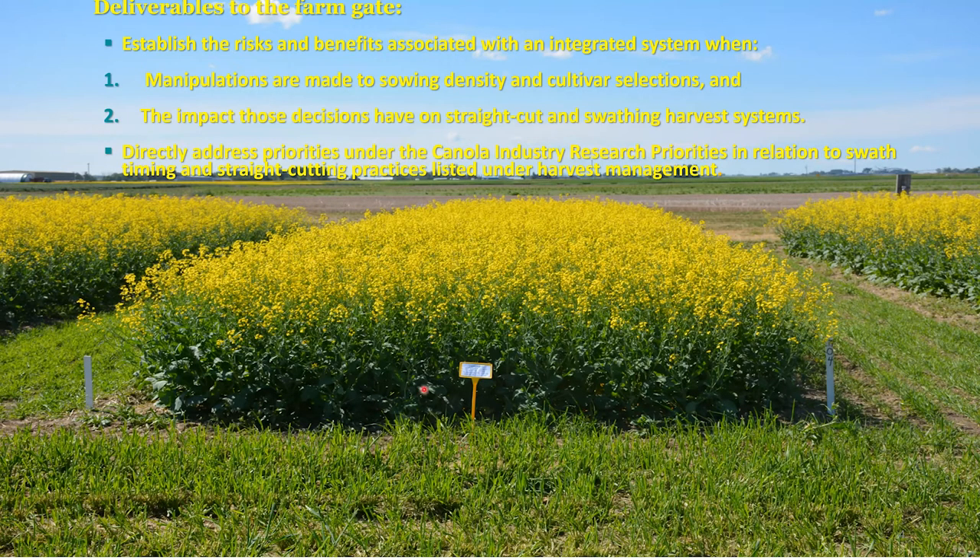Why we do agronomy at the larger scale that we do — we're trying to simulate real farm experiences and assume the risk first so that we can fully understand how the grower is going to either realize opportunity with the adoption of these new practices, or understand the recommendation of those practices to avoid. Because when you get into these complex studies with multiple factors, you get a range of responses, and so it's not necessarily cut and dry with respect to how we go about making those recommendations.